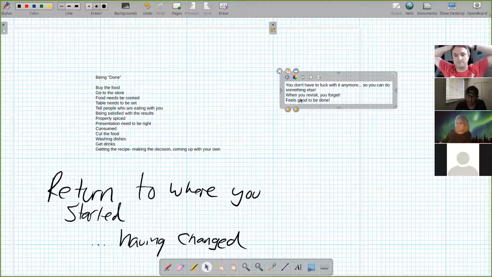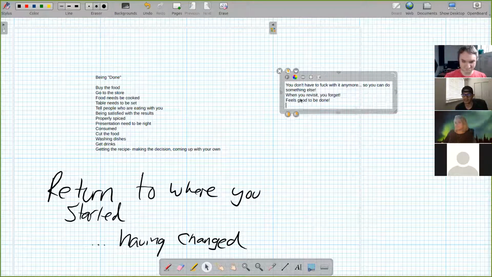From a purely psychological standpoint, there's a mile of difference between those two things. What else? What else do we like being done? I know that when I'm done with a feature, when I start on a new one, I can't fuck up that one.